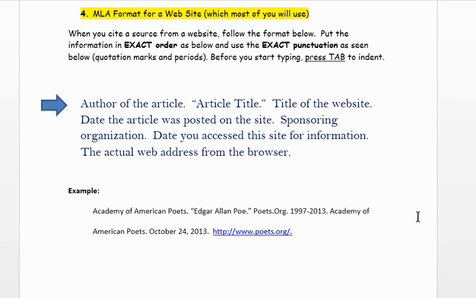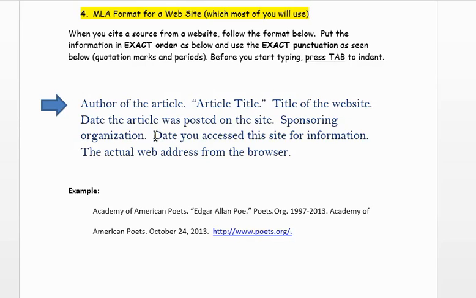Keep in mind you'll need to know the author of the article that you're reading, the article title, the title of the actual website, the date the article was posted on the site. If there's a sponsoring organization, you can include that. Not all websites have a sponsoring organization, in which case you would just omit that. And then the date that you accessed this site.